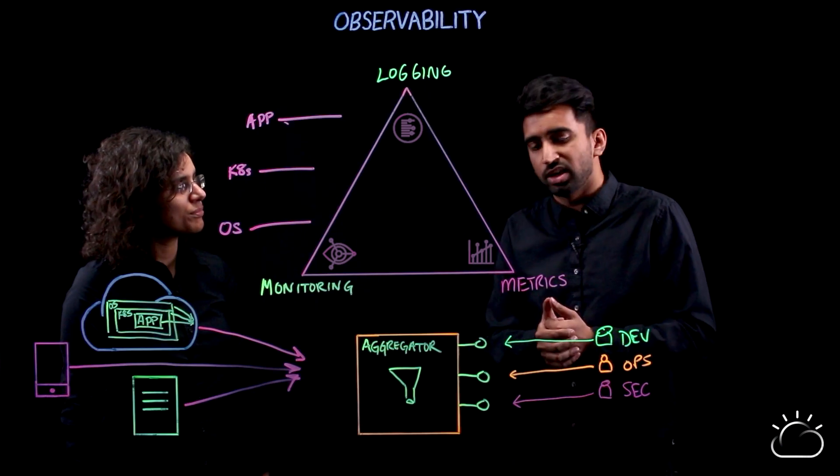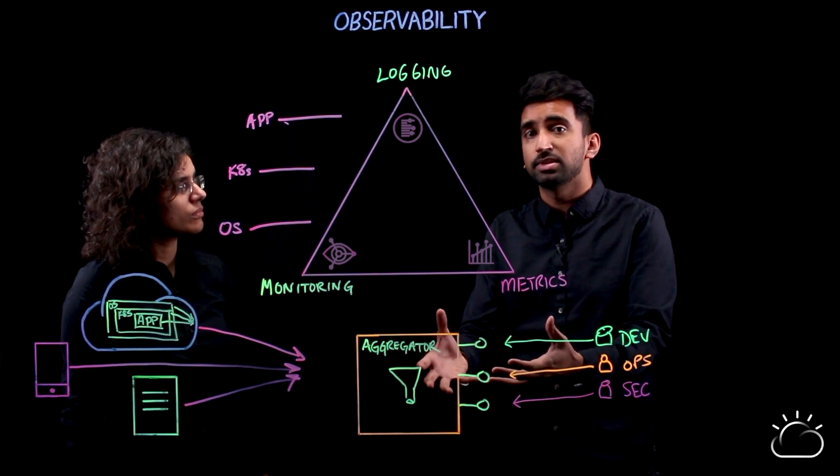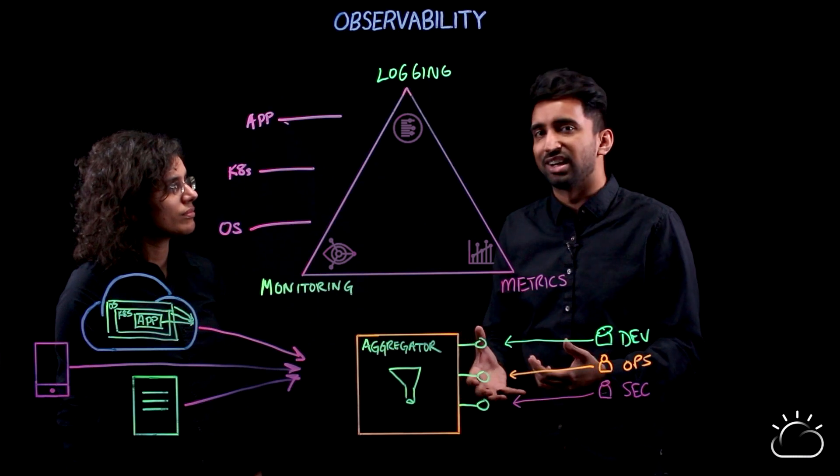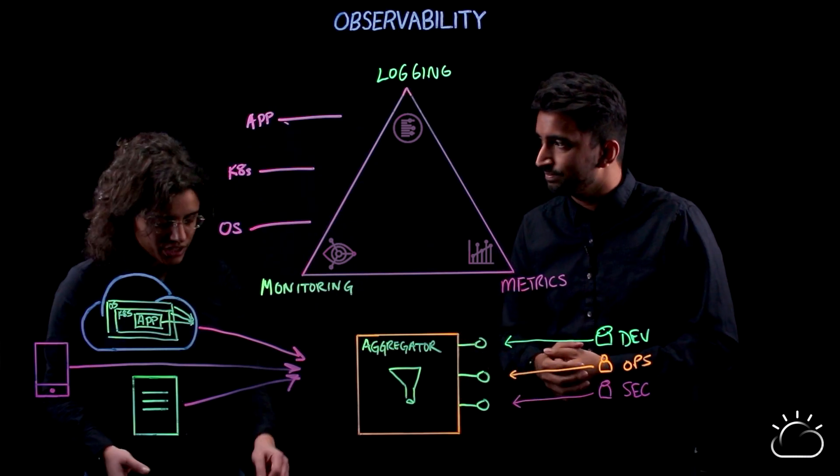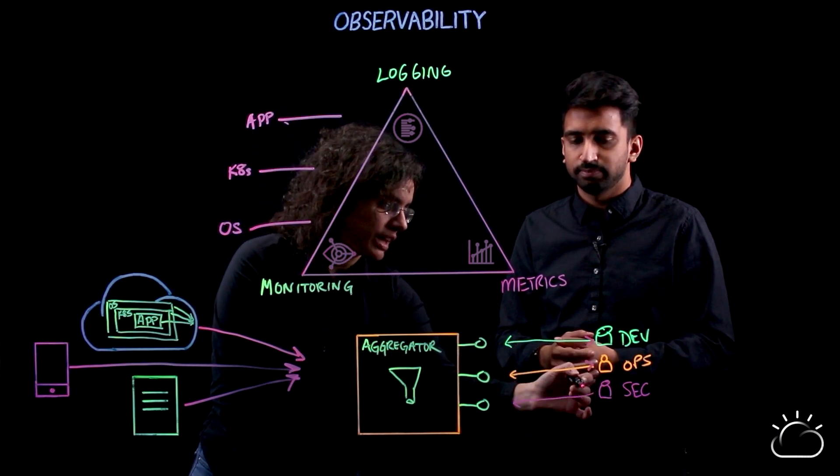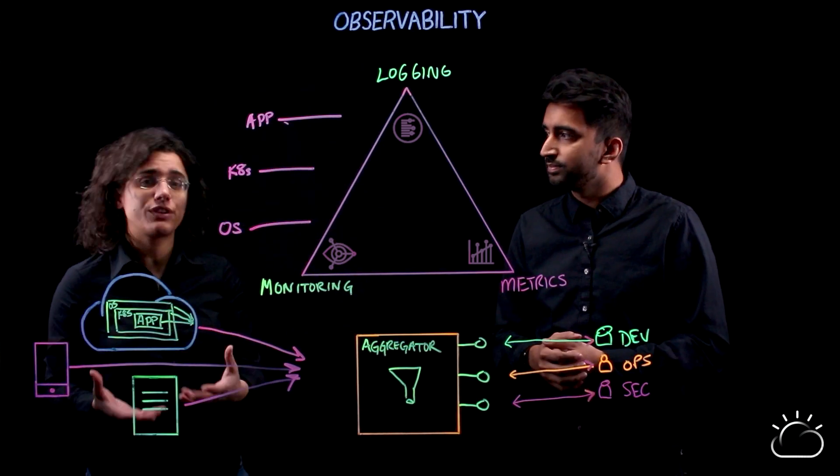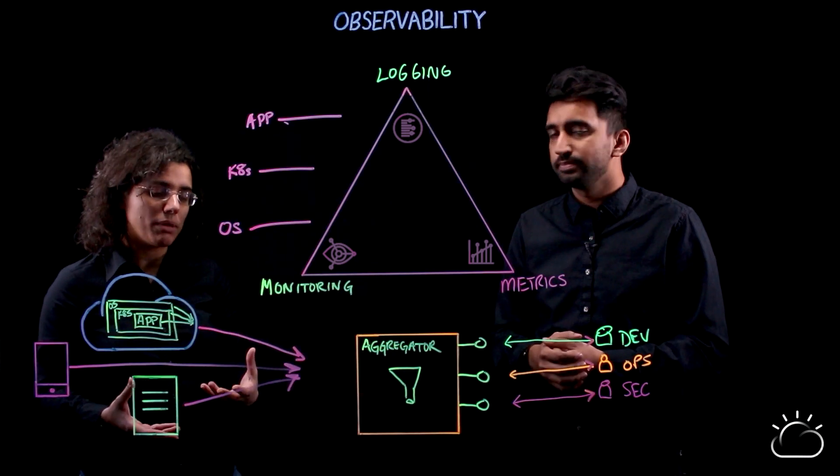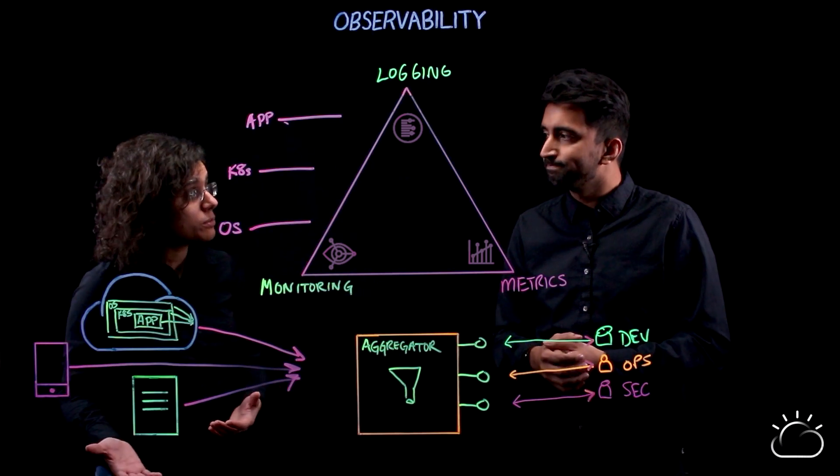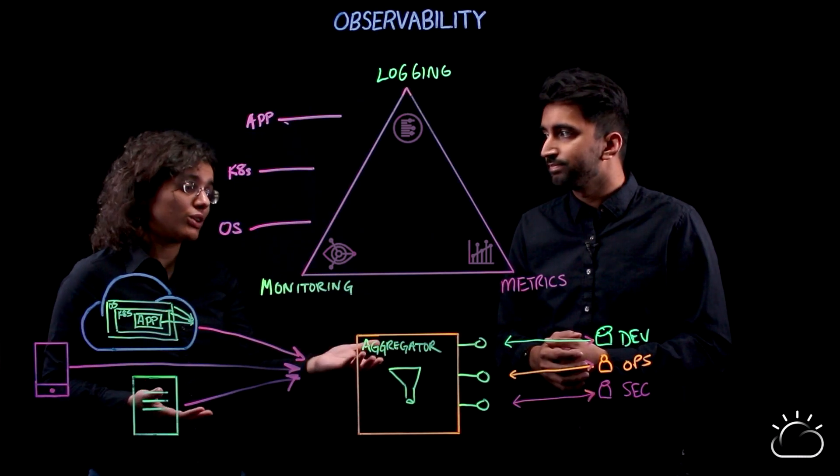But I want to pose an interesting question here. It's not always about going to the system and identifying what's there. Many times, security advisors need to know what's happening the second it happens. And they can't just sit there and stare at logs all day, right? Absolutely. This is where monitoring comes in. This is really a two-way street. We have automated alerts that can go out and tell all of these different groups about specific things that they're interested in, specific events that they want to know about. So let's say that you have a system that's been accessed and it's not supposed to be. Frankly, that system is going to figure it out long before a human is. And that's what an alert is for.